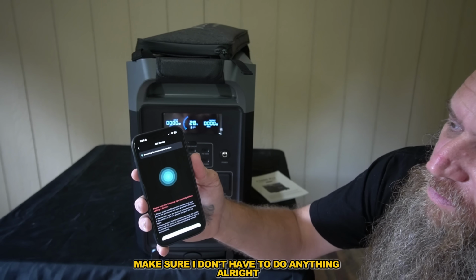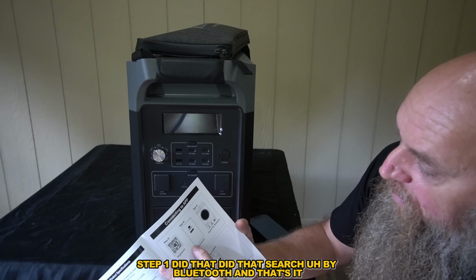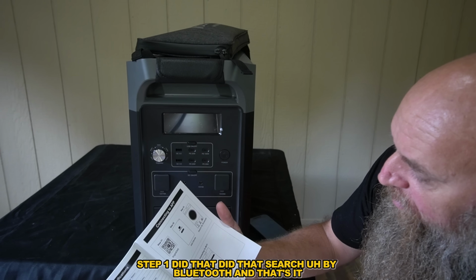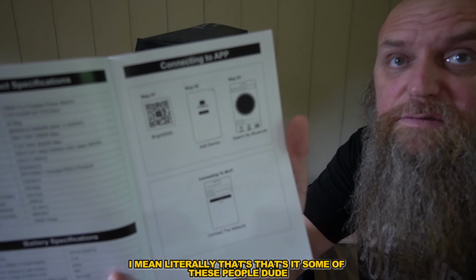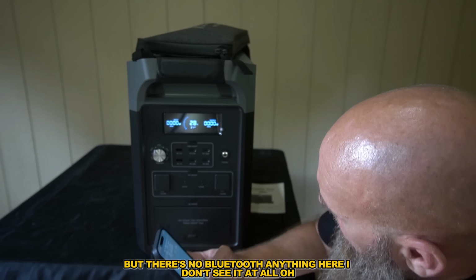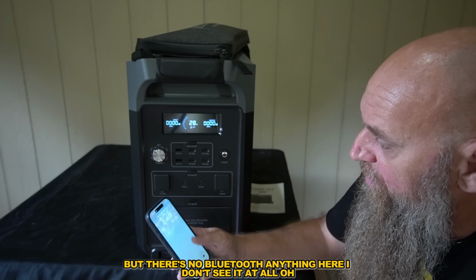Make sure I don't have to do anything. All right, let's look real quick. Step one, did that. Search by Bluetooth, and that's it. It does not tell you anything else or how to turn it on. I mean, literally, that's it. Some of these people, dude. But there's no Bluetooth anything here. I don't see it at all.